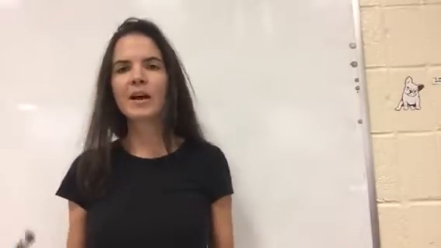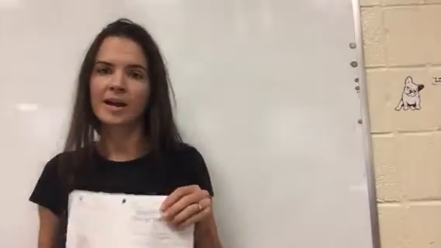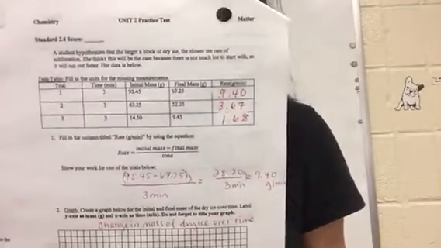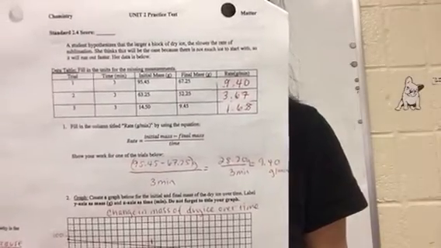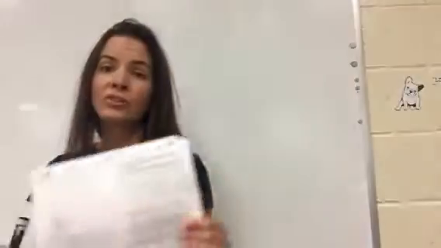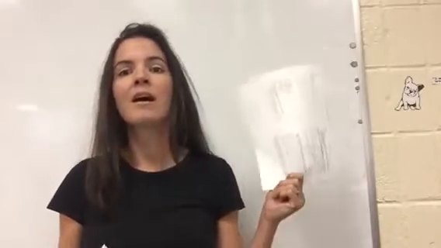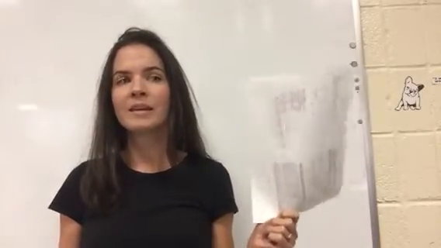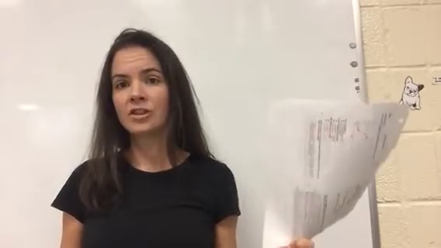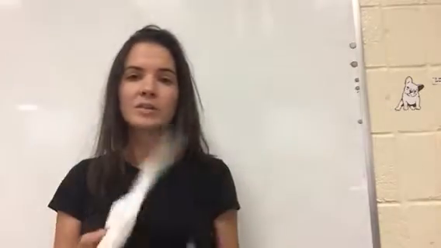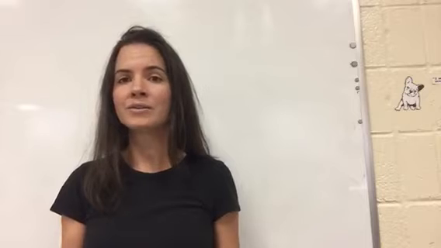Okay, so right now I'm going to help you with the last section of your practice test. This is section 2.4, is what it's labeled on your practice test. It's basically the one about your dry ice, all right? So I just showed you my answer key, but this answer key is also posted on the website. It will be the day before the test so that you can check your answers, all right? So I'm just going to go through it with you on how to do it.